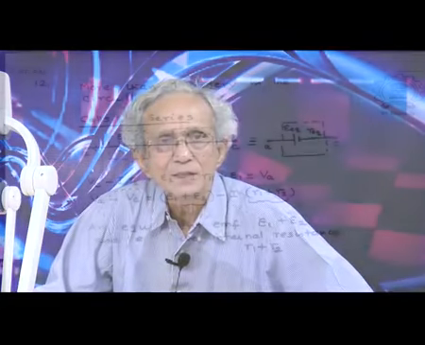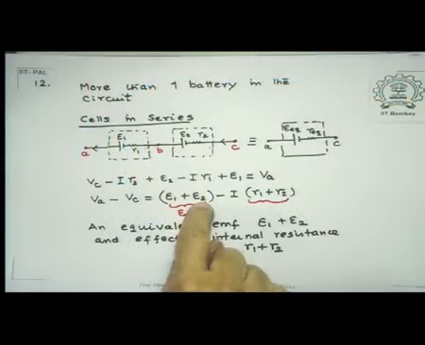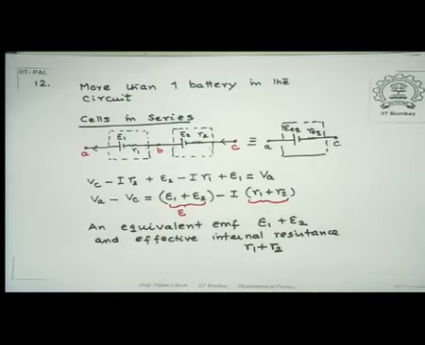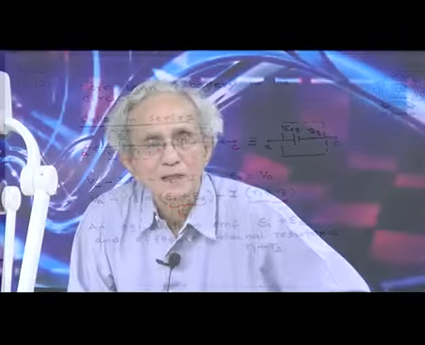For instance, why not I originally take a battery of a higher EMF and of course having a little more internal resistance? So therefore, what is the purpose of using more than one cell instead of using a single cell of a higher EMF and different resistance? We will try to answer that question also as we go along next time.